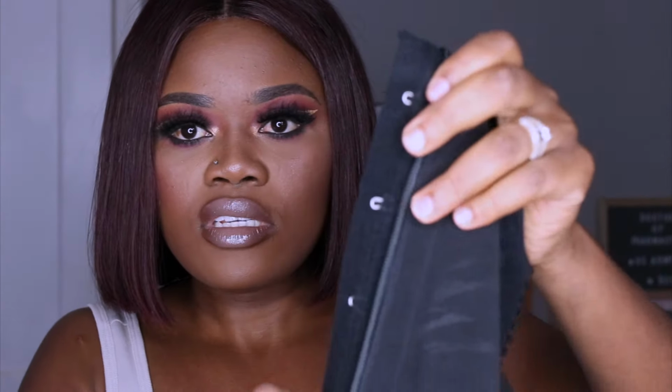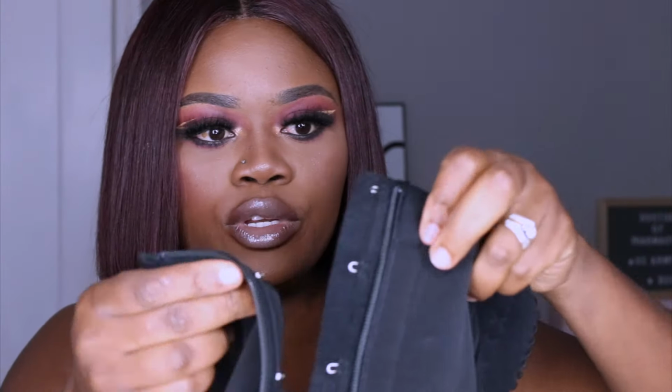It does have the corset hooks to hook them, and then when you're done hooking them up, you're just gonna zip. So as a size 8 that I am now, getting a size medium was actually the best choice, because it's a little bit tight to get into, which is good. You want your shapewear to be difficult to get into, so that way it's gonna suck you up. You don't wanna just put it on like a regular outfit, because if you do, you're not gonna like what it's gonna do, because then it defeats the purpose of cinching you in, you know?